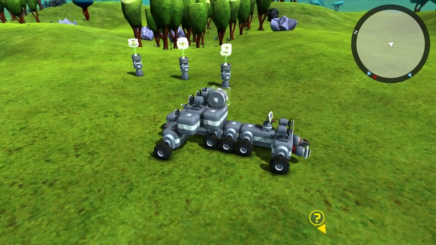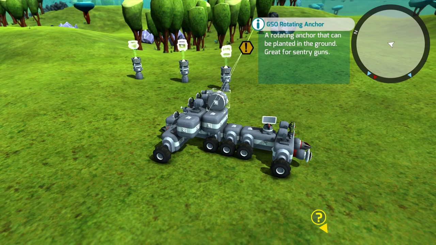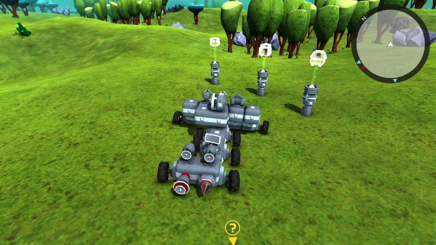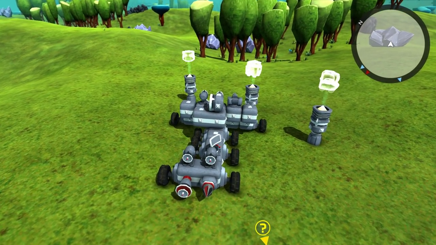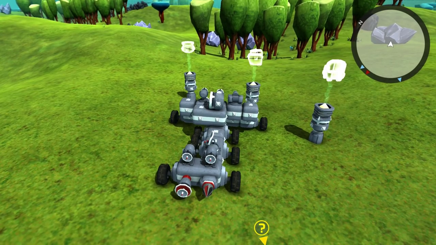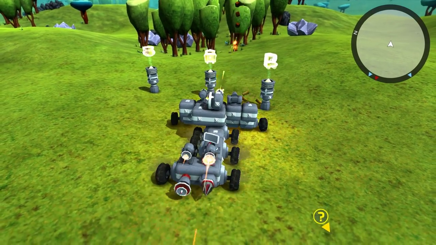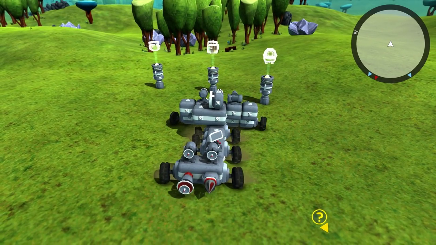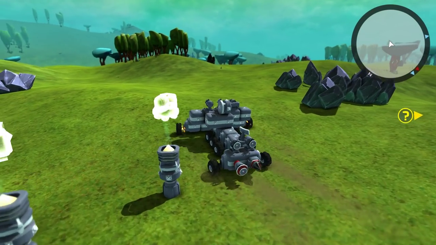Let's click on this and see what it says about the unit. A GSO rotating anchor that can be planted in the ground, great for sentry guns. Well, it's kind of cool. It's not really great. And I can't pick up any of these vehicles. I wonder why I can't pick up any of that stuff. Maybe it will give me access to it now? I mean, no, you can't destroy it, because I've tried doing that before and it doesn't do anything. Well, let's go back and deliver the sentry gun to our base.